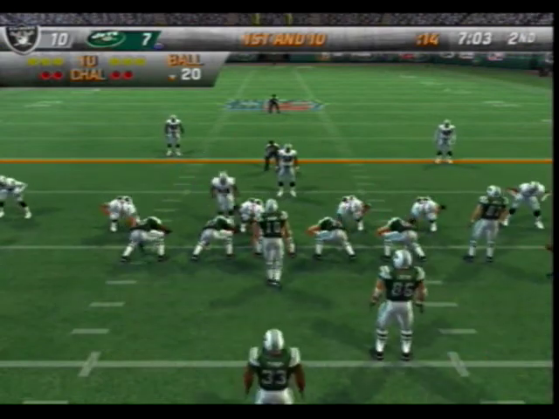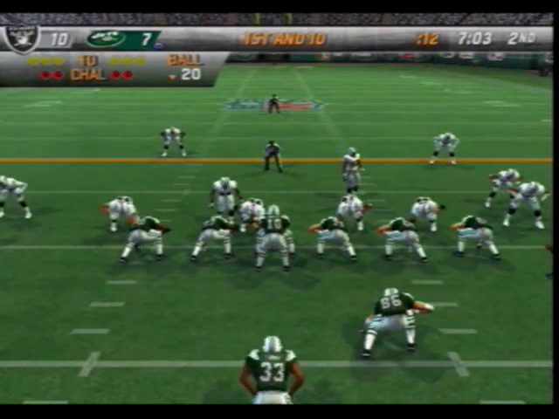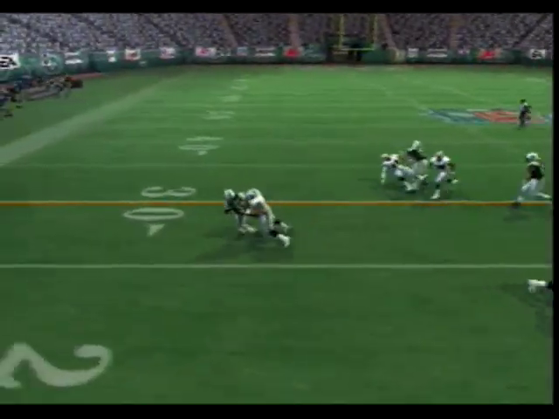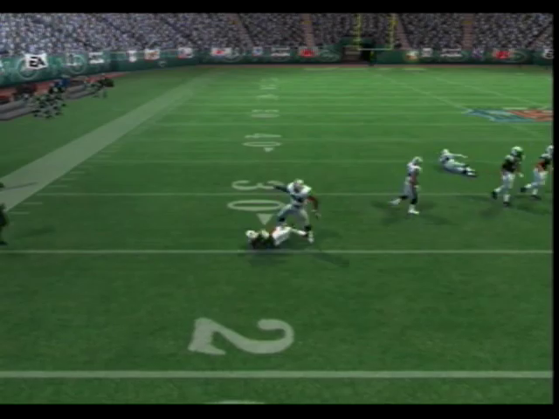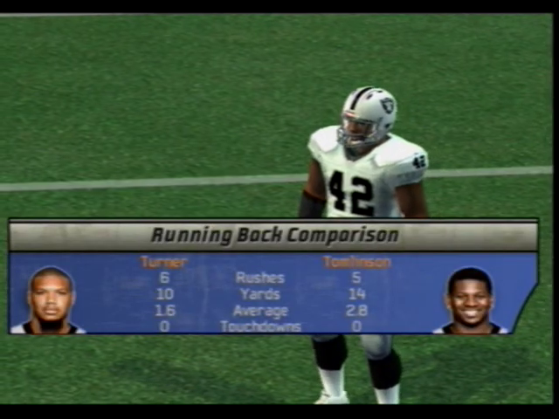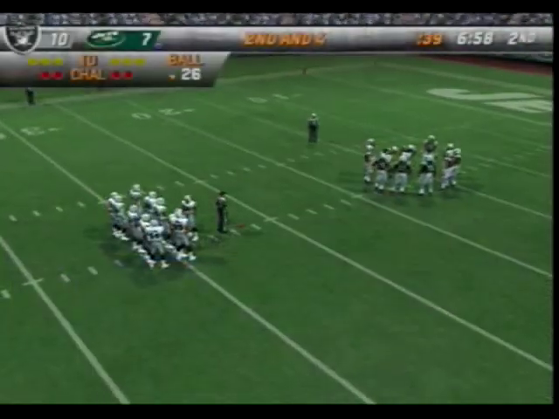First and 10. The Raiders line up in a 4-3. With a counterplay. Pope makes the stop at the 26. So after that run, we can see how the two main threats on the ground have fared so far.